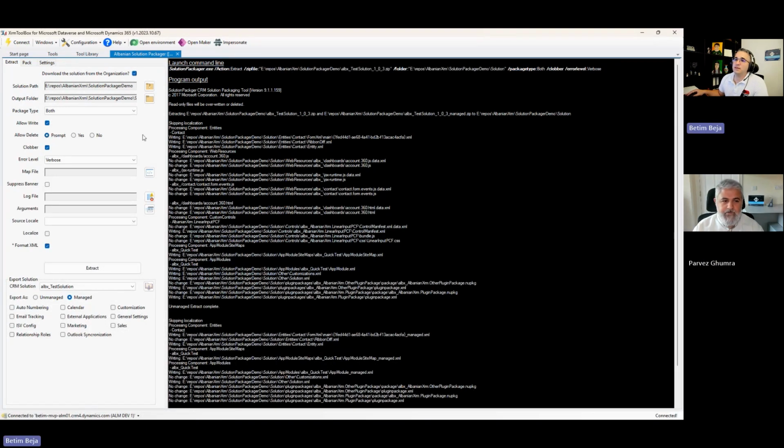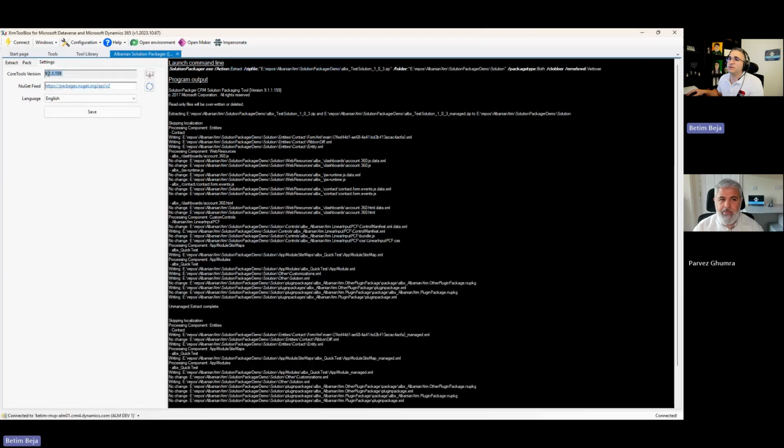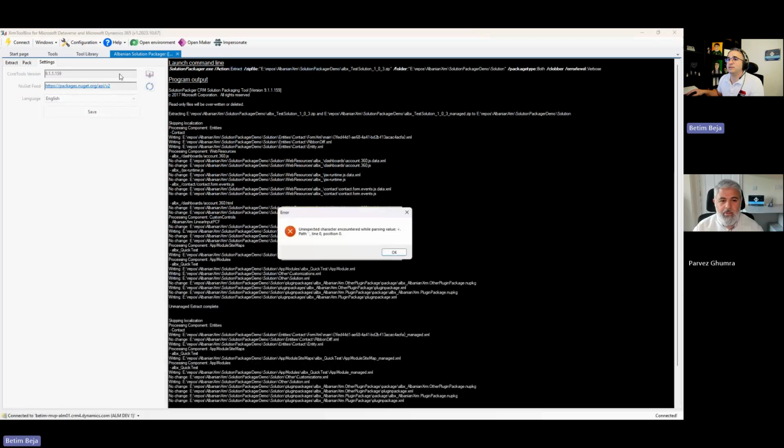And if it breaks where they remove some parameter, then you could just download an earlier version here. Now, this version doesn't allow you to download an earlier version, but you could download the NuGet file locally and then change this to your local directory. Right. And that would allow you to get the latest version.